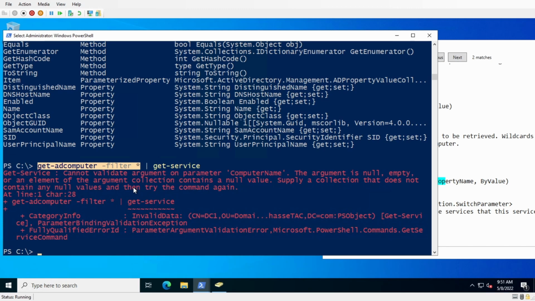So knowing how pipeline data is passed from one commandlet to another can help us figure out why an error is produced when the error message is not very obvious. When you look at this, it's talking about computer name. Why is it doing that? It's not a very obvious error message for what's happening here: the fact that this pipeline data could not be sent over to a parameter on the next commandlet.